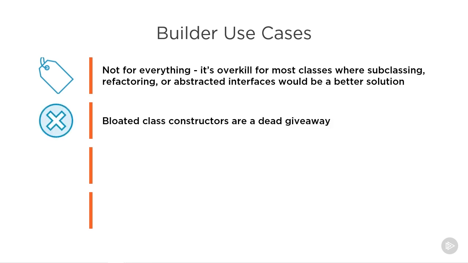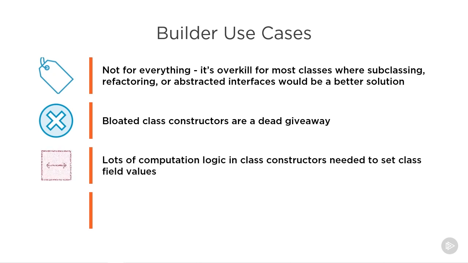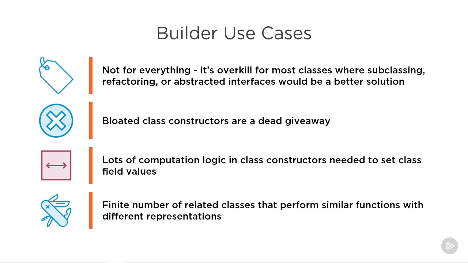However, if you find yourself looking at a class in your project that has an ever-expanding and now bloated constructor that's performing a variety of computations before setting class fields, this is a good indication that the builder pattern can be helpful. On top of that, if you have a finite number of related classes that perform the same general function but with different representations, this is also going to qualify for the builder pattern.